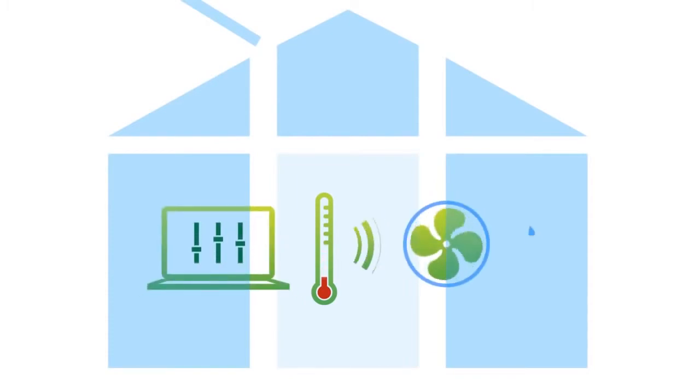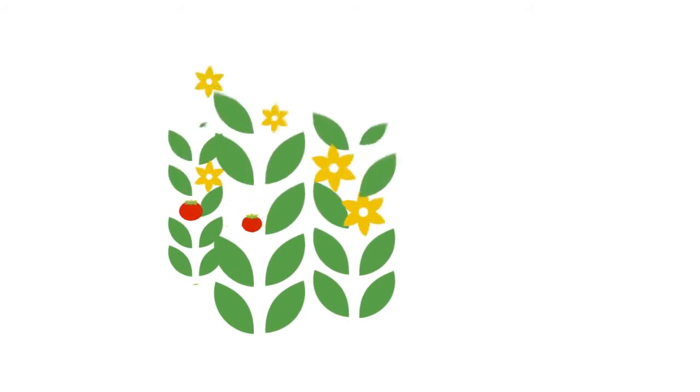Inside the greenhouse, the climate and the irrigation are accurately measured and adjusted where necessary, so that plants always have the perfect conditions to grow in, and so that no energy is wasted. The grower can also steer how the plants grow so that they produce more fruits per square meter.